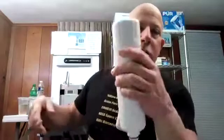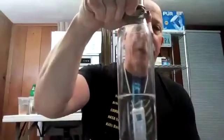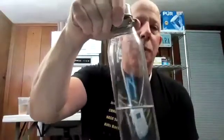Because if you don't get this, you can only make 6 of the waters. Why would I want to have the most value? The more you use it for cooking, drinking, cleaning, sterilizing, all those things, the more you use it. I can sterilize my bottles. You can fill the super sterilizing water in this bottle and it'll kill any bad stuff in it, scrub it out, refill it with the good stuff, and you're back in business. So that's the good news.